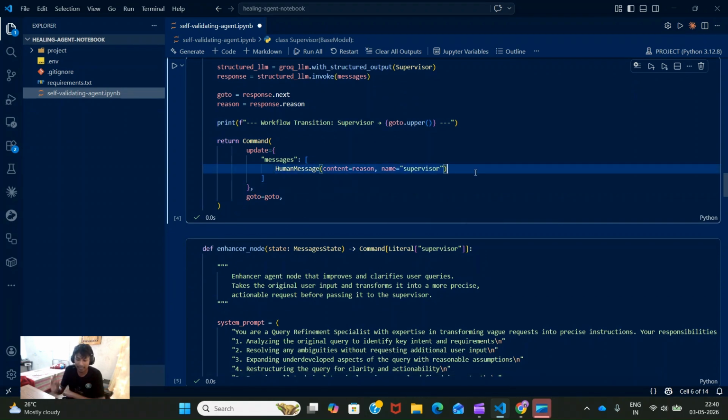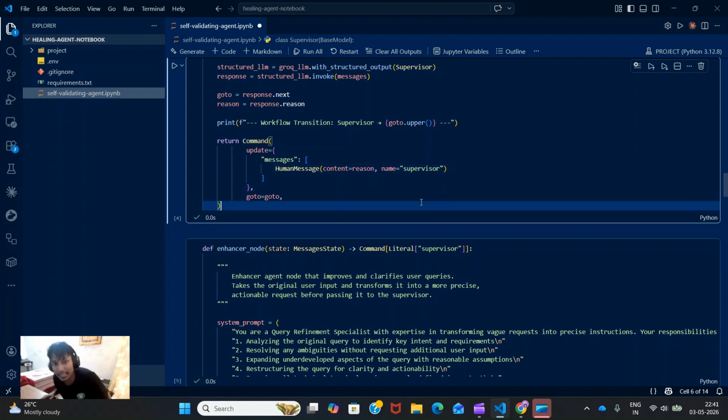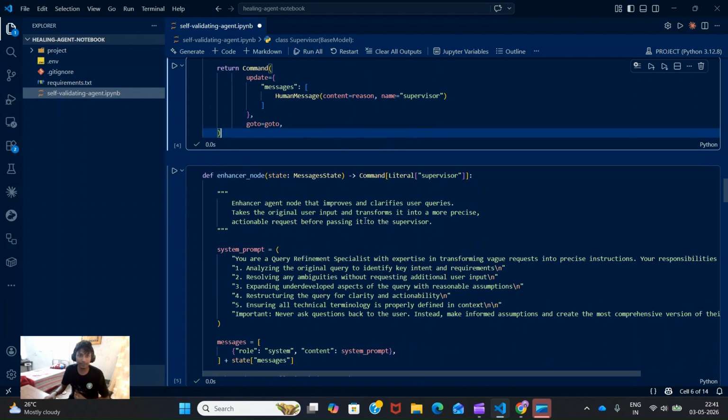A human message basically has two things. The first one is content, which will be listening. Another one is the name. Whenever you want to make an agentic system, there will be a list of agents working. So in order that the other agent node knows what the previous message came from, we use this name. You can consider it as metadata given to a base message.